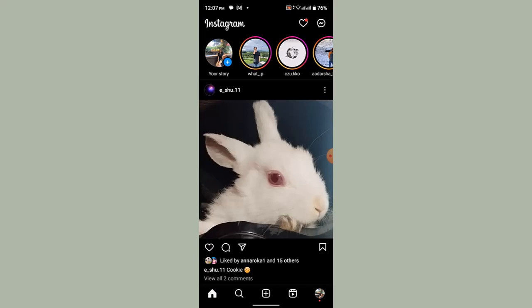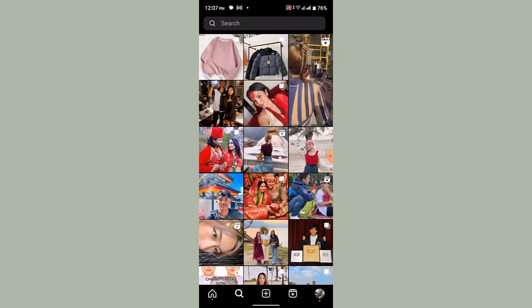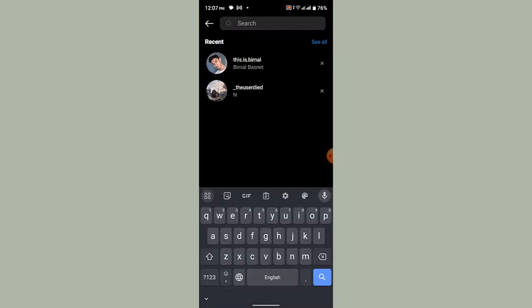Now, if you want to remove a suggested account on Instagram, go to the search bar from the bottom right and tap on the search tool right on top. So if you think these are all your suggested list, it is actually your search history. So these are not considered to be a suggested account. But however, if you want to remove them, just tap on the cross icon located right in the corner, and if you want to see all of your search history, then tap on see all, and to remove all, tap the clear all button and tap the clear all.